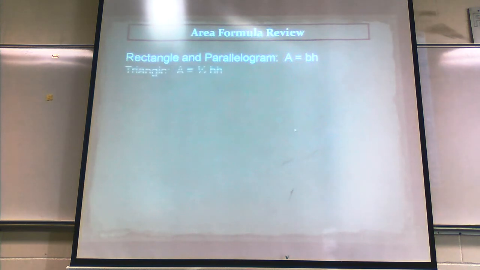Then from there you did the triangle, because the triangle is half of a rectangle or half of a parallelogram, so it's a 1/2 formula. Again, base and height, remembering always creating the right angle. We had a trapezoid, which was the same thing as a triangle. And I've always said that, right? Trapezoids and triangles are extremely similar, especially formula-wise. It was just the trapezoids, remember, having two bases.